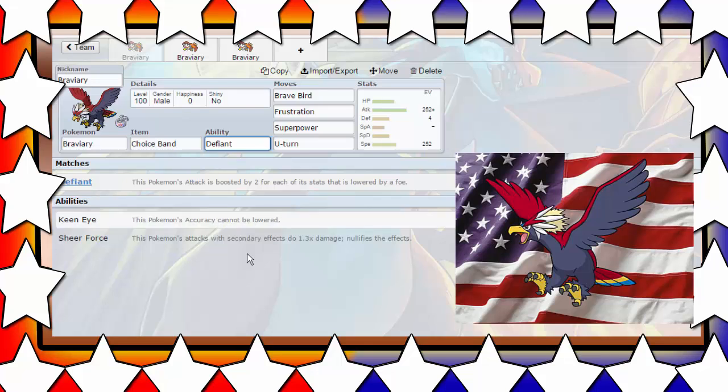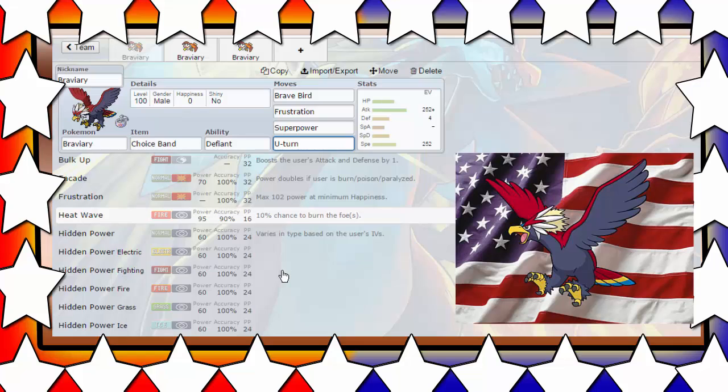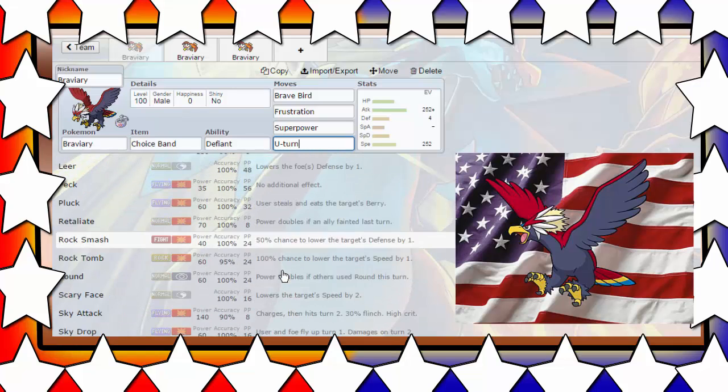So that's pretty cool. Keen Eye, you won't really be using it, and then Sheer Force, you won't really be using it either. Because I believe most of its moves that can take advantage of Sheer Force are special type attacks, stuff like that. So I know a lot of people don't run Sheer Force.